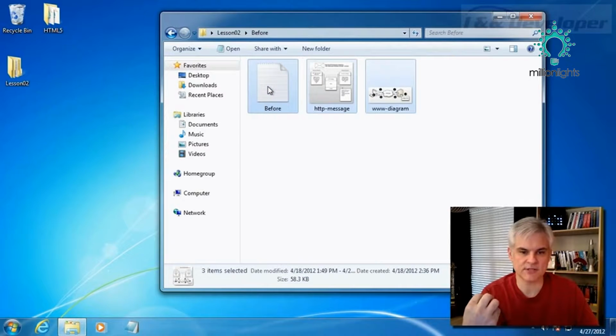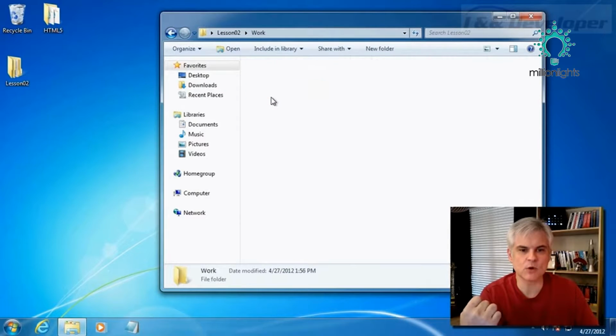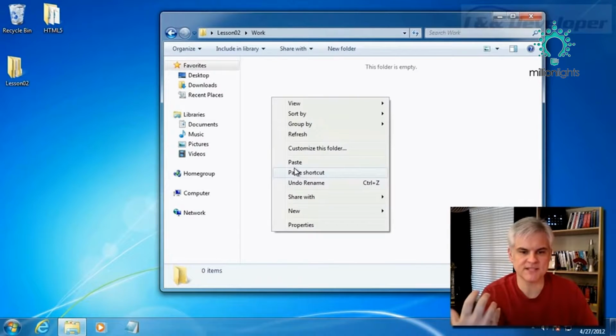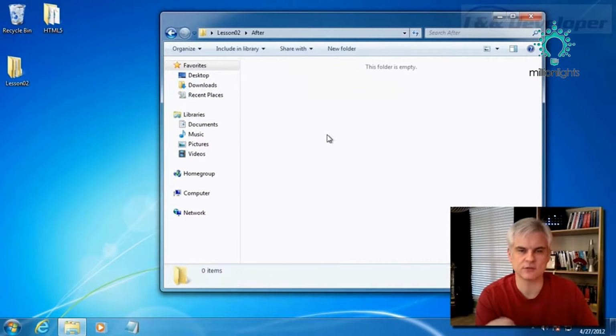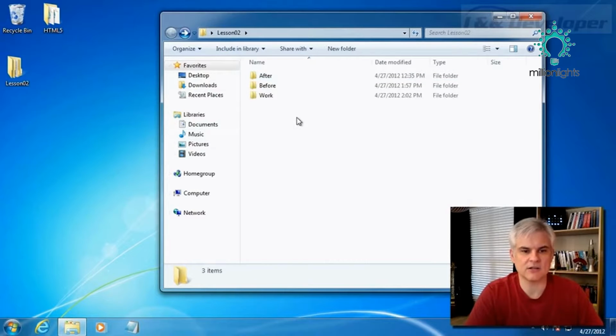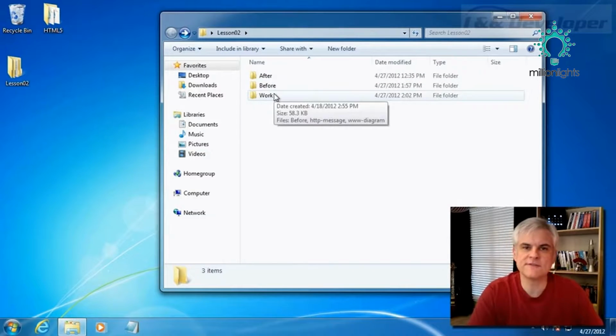So I'm going to select all these files and copy them, and then paste them in the work folder where I'll do the majority of my messy work, okay? At the very end, I'll copy my work into the after folder, so that you can compare the work that you've done with the work that I've done. All right, and you can see how it all goes. I would encourage you to follow that exact same process throughout the remainder of these lessons.